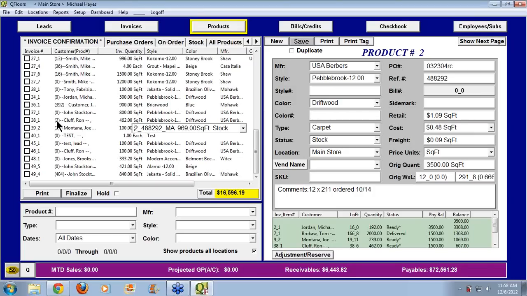On a very, very basic level, what I said earlier is helping you make sure that there is a product in the system for this job. You don't want to get to the day before installation and realize we forgot to order this, or we don't have enough of it. That's really the main thing that this does on a very basic level, is just make sure that there is enough of this and we've got it ordered, we've got it linked up to this job, it's reserved for this job, we're not going to use it for any other job. The software now becomes your total inventory control manager.